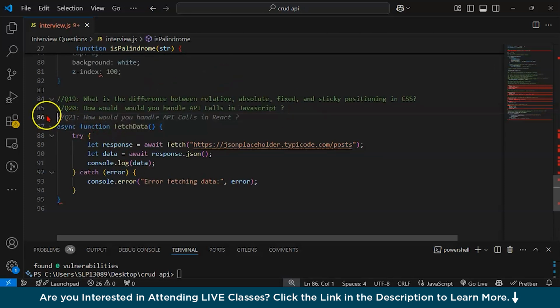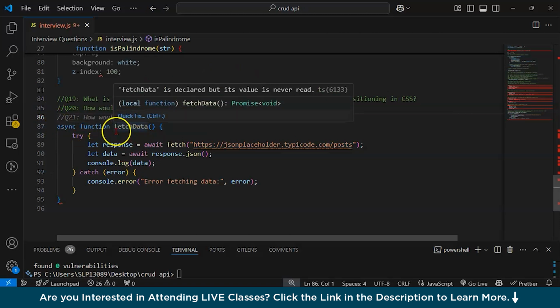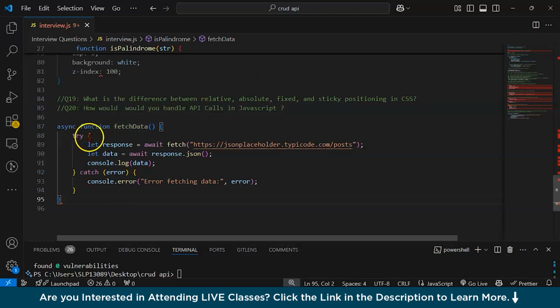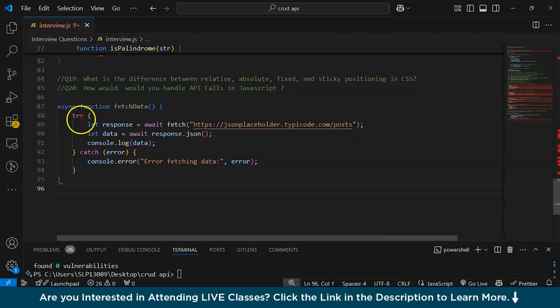So guys, as you can see all over here, I have written an async function. Let's say we are fetching data. Now we have created a try and catch block for exception handling, and here let us have a response variable, and we are awaiting, and basically we are fetching the data from this given URL. Then it is waiting for a response, and finally when the data is received, you are printing out that data. If you're not getting it, then you're printing out the error. So in this way, it's a very easy way to handle API calls in JavaScript. So guys, this was the code for handling API calls in JavaScript. Basically we use fetch with async and await for cleaner syntax and error handling.